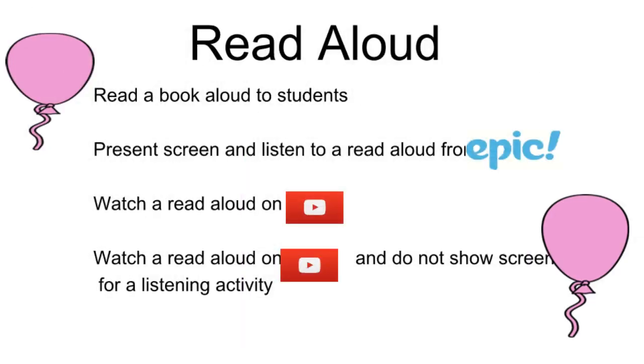Read aloud. Read a book aloud to your students. Present the screen and listen to a read aloud from Epic, or they can choose Read to Me. You can watch a read aloud on YouTube, and do not show the screen, and use it as a listening activity, and then ask listening comprehension questions after they listen to the story. So those are just some things you can do with the read aloud.